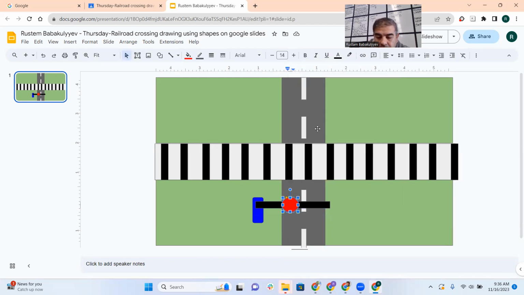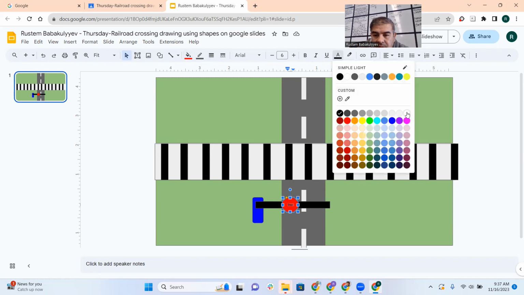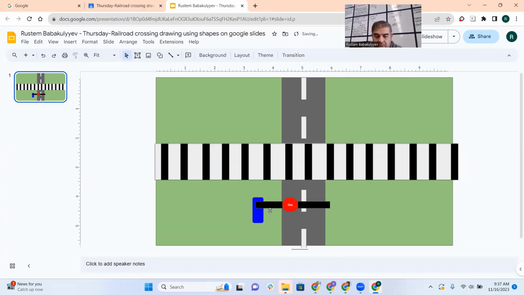Add text, and then we do stop, right? It came up kind of big, so let's make it smaller, like this. And then make it white color. So this is gonna change the color of my text into white. There we go. I mean, stop, right?